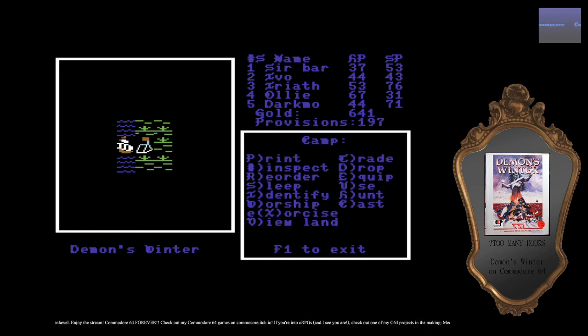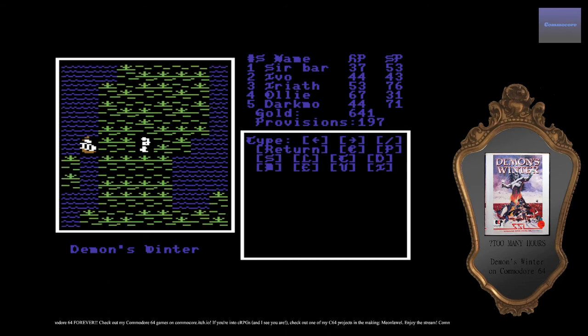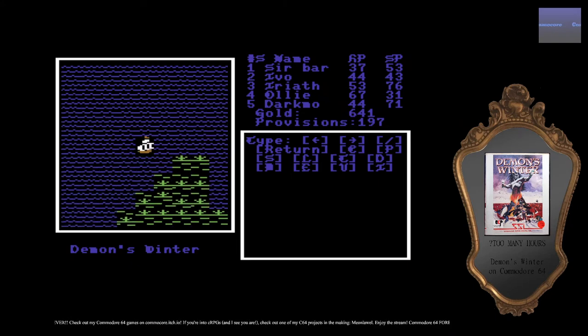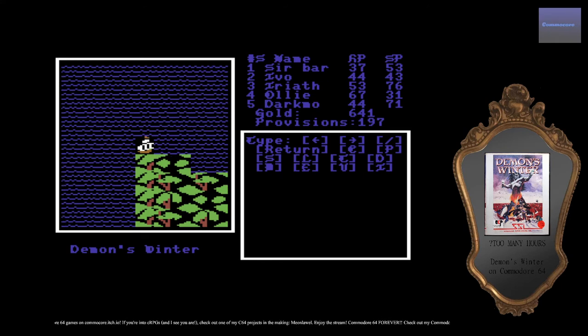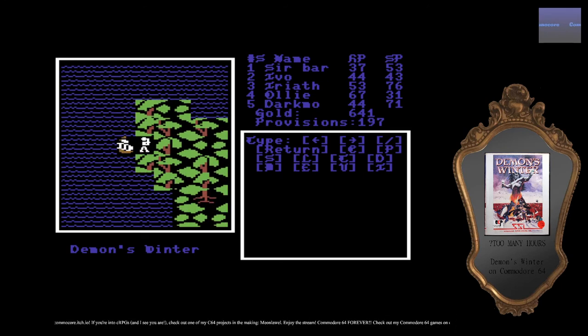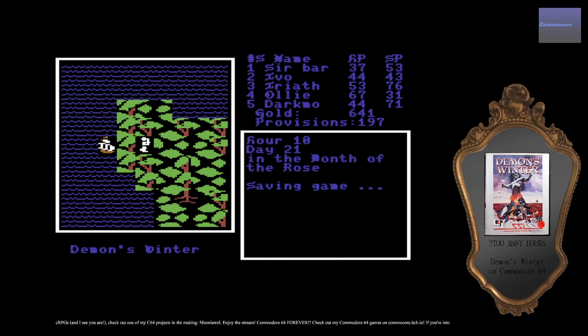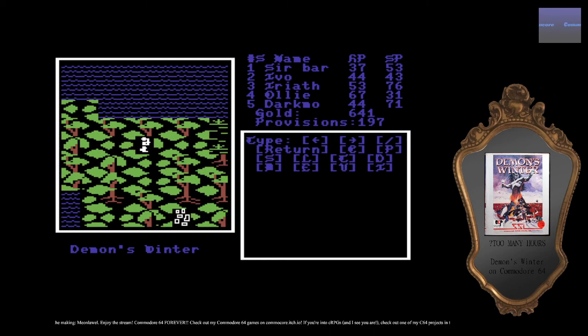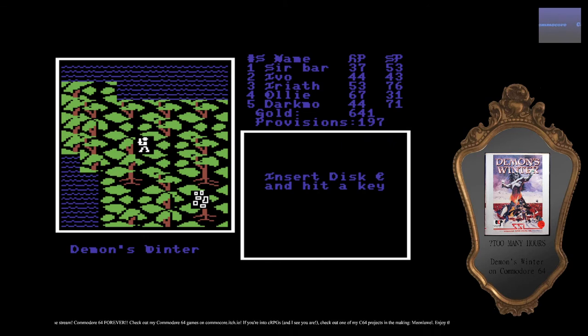Okay. Is it this island? No, I don't think so. This is the other island. The other part, I mean, of the island. It's somewhere here. Safe. I have only 641 pieces of gold. That's so sad. I need more money. Okay, where was this city? I think it was here. Okay. Insert disk C.